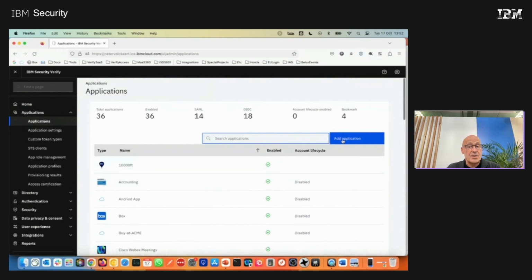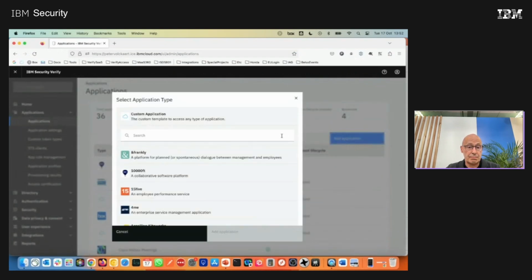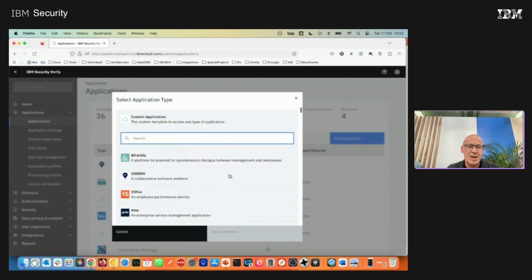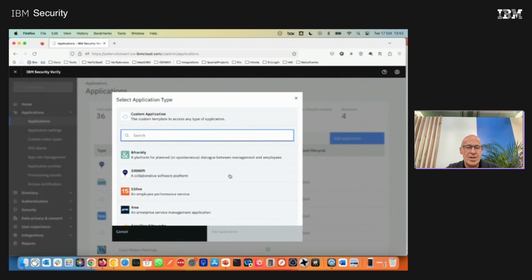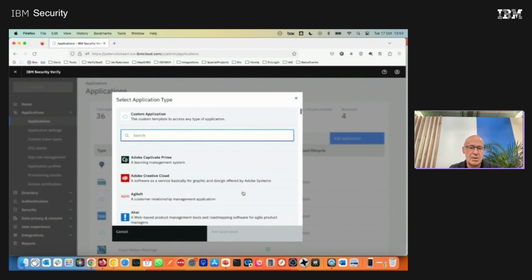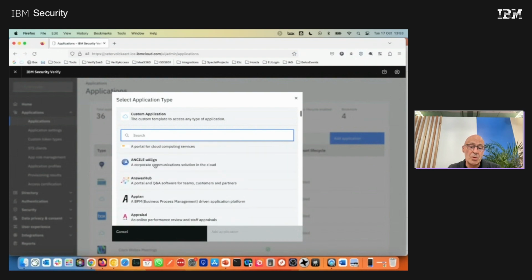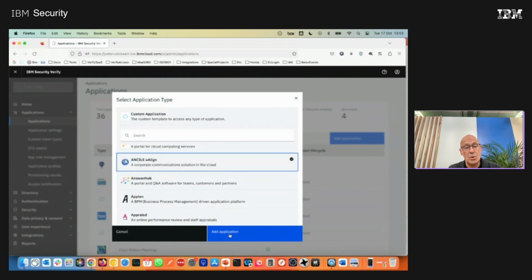But of course, you can add your own application and then search for any application, and almost every standard SaaS application, and here's where you can see the list, is integrated that way. If you choose one of those and you try to add it, you will get nice instructions on how to do that, on both sides, either on the application side or at the Verify SaaS side.